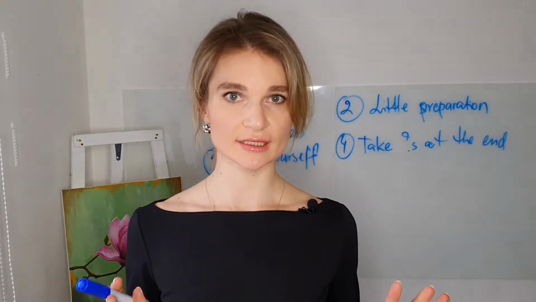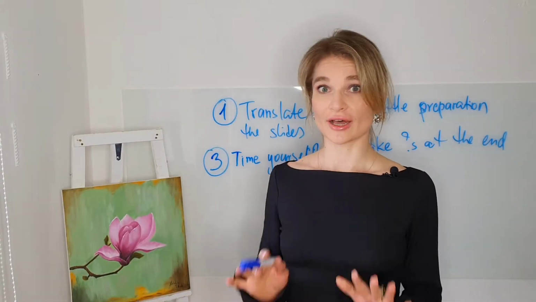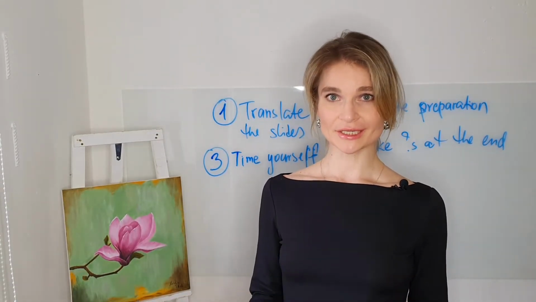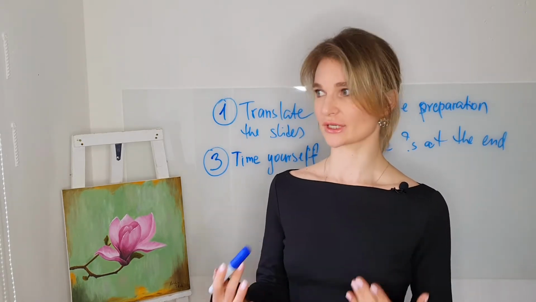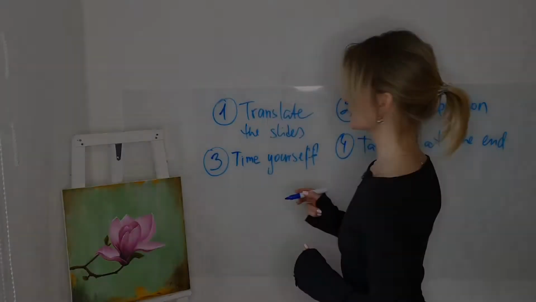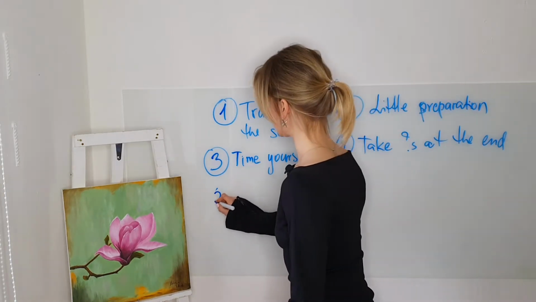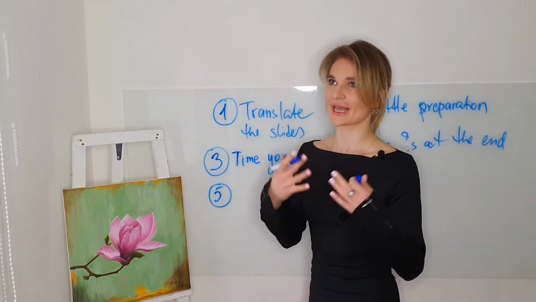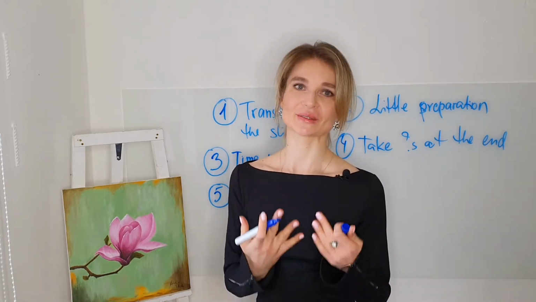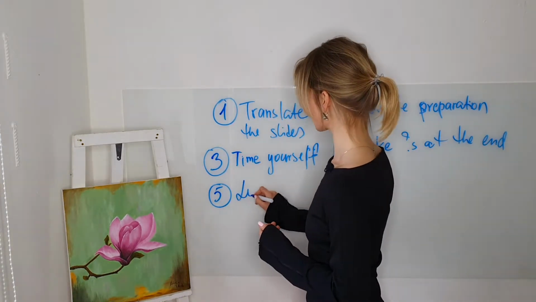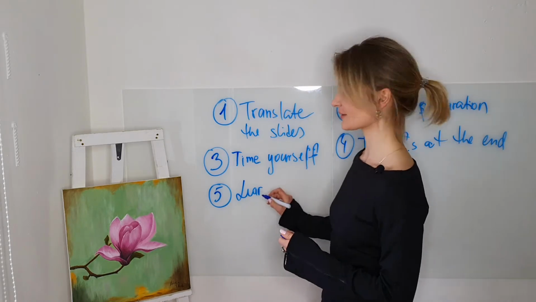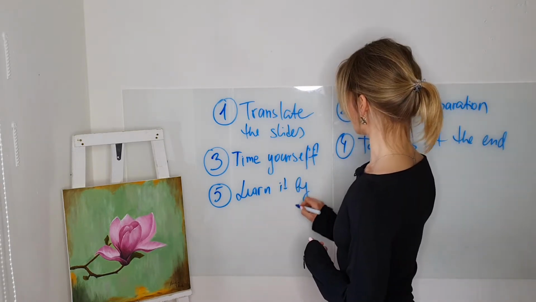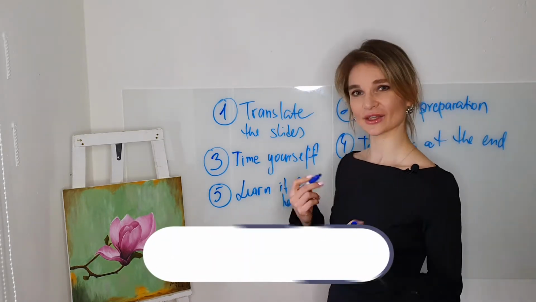Now let's move on. Mistake number 5 that a lot of non-native speakers make when they prepare for their presentations in the English language. What they do, well, they want to do well during the presentation. They want to do their best and they learn every word of their presentation by heart. So, learn every word of the talk. Learn it by heart. I'm gonna write it this way. Well, actually, do not learn it by heart.